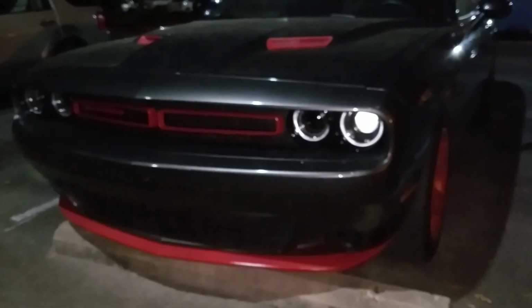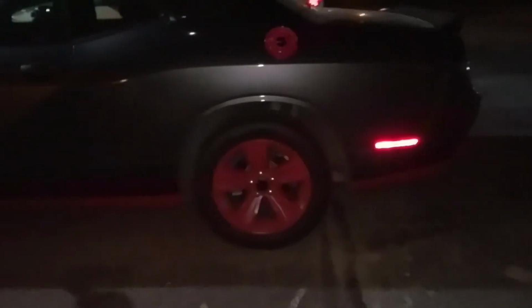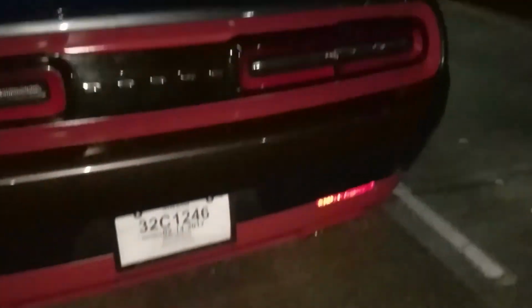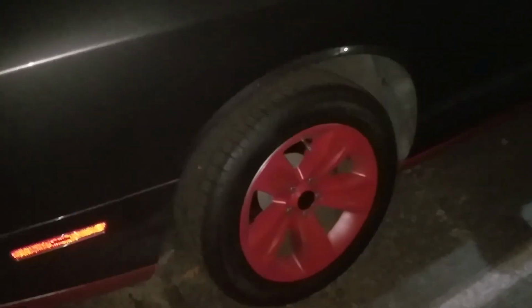Alright, final product shot. This is what it looks like from the front. Pretty aggressive, I like it. From the side, the fuel cap. It's not really that bright red. It's more of the same color as those rims. It looks much better in person. I like it. Pretty good from the back and from the right side.